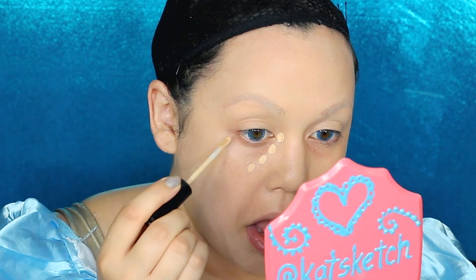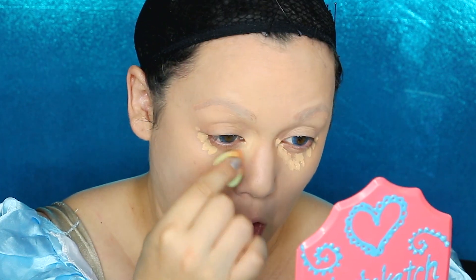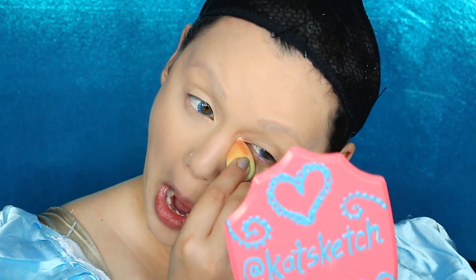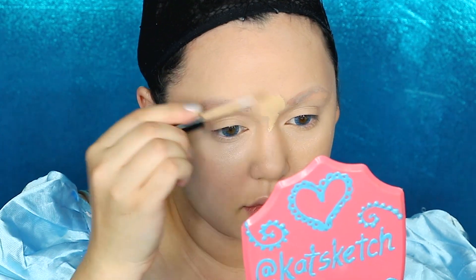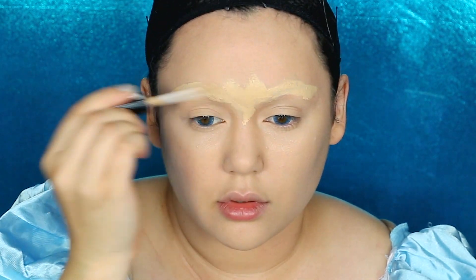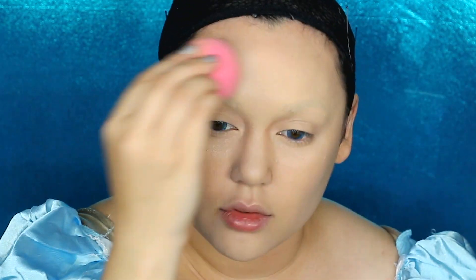Don't forget to get your neck and some parts of your ears. Now it's time to get our concealer and dab that on areas you want to conceal around your face and on your under eyes. Blend the concealer out and put some translucent powder on those areas to set it so it won't crease. Then get more concealer between your eyebrows and on top of your eyebrow covers, and a little bit on your chin.